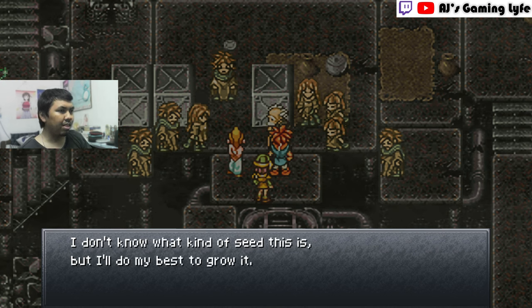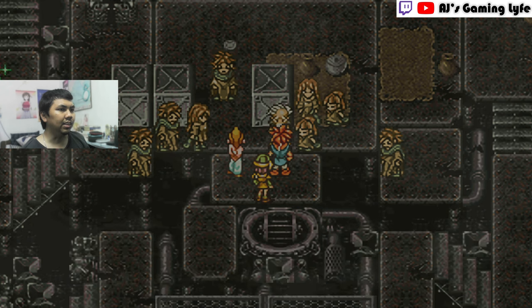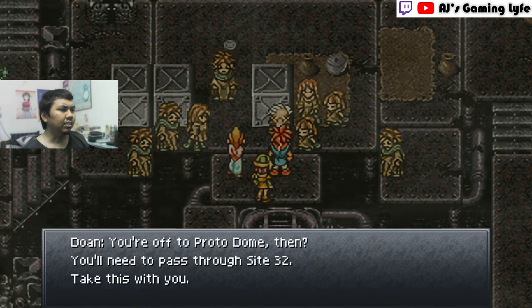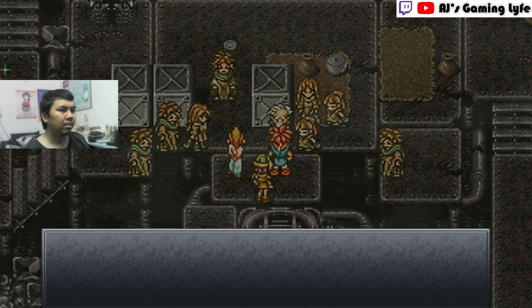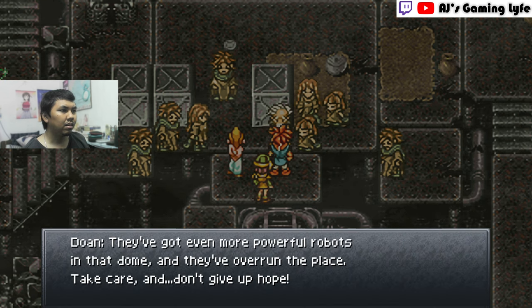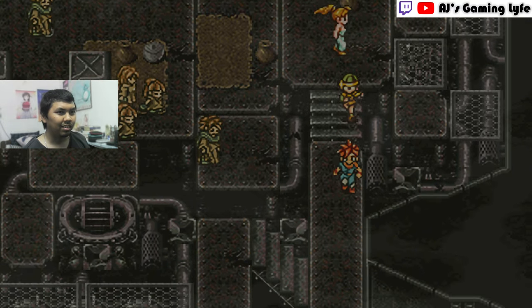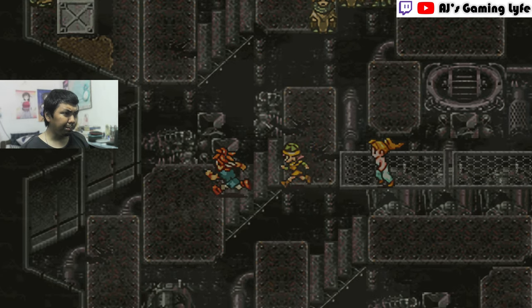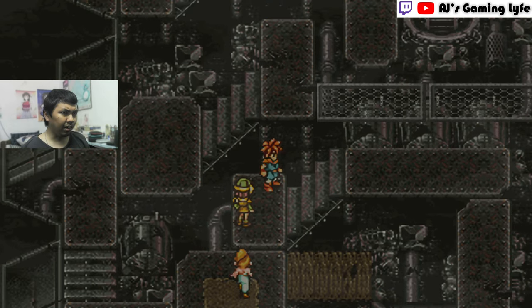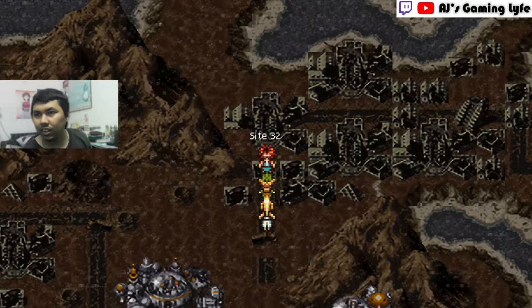Sorry. Okay. This may be just the thing we needed. You're off to Proto Dome, right? You need to pass through Site 32. Okay, Jackbike key obtained. Then our next location will be Site 32. Alright, let's get out of here. Ah, Site 32, okay.